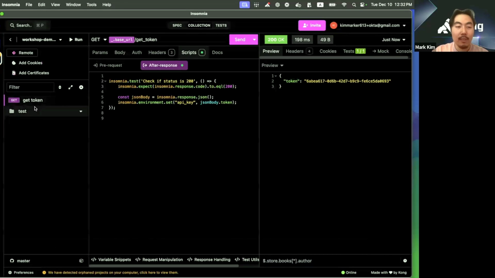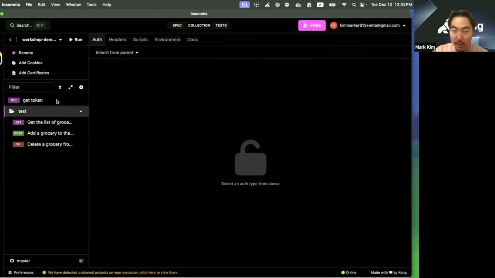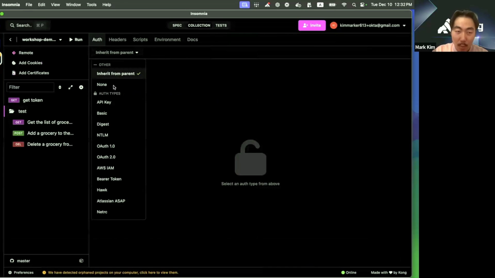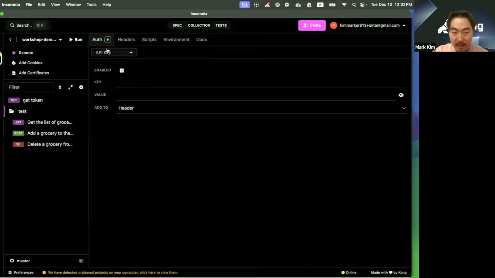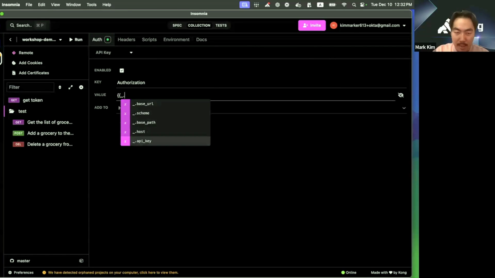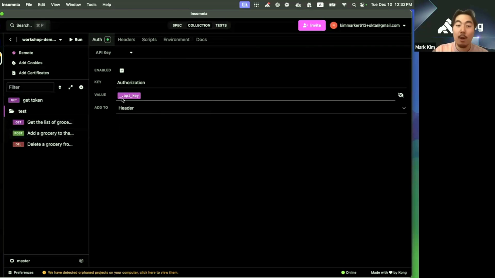So now we can go to the test folder and select API key as the auth method. Then we put authorization as the header key, and select underscore dot, and it will populate the dropdown with API key. So now we set the folder level authorization.